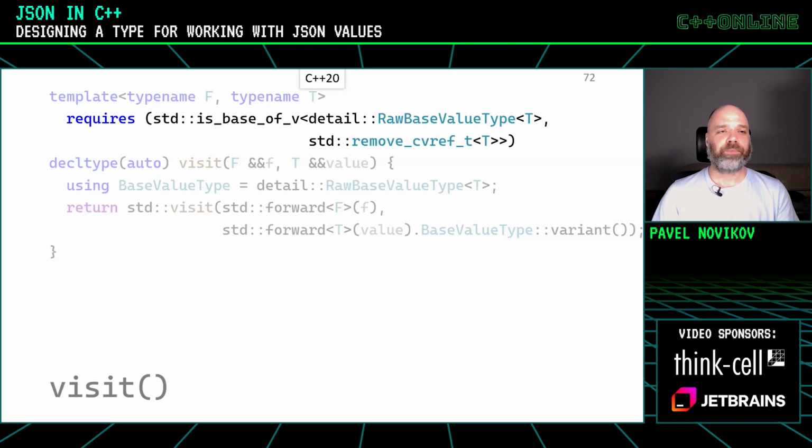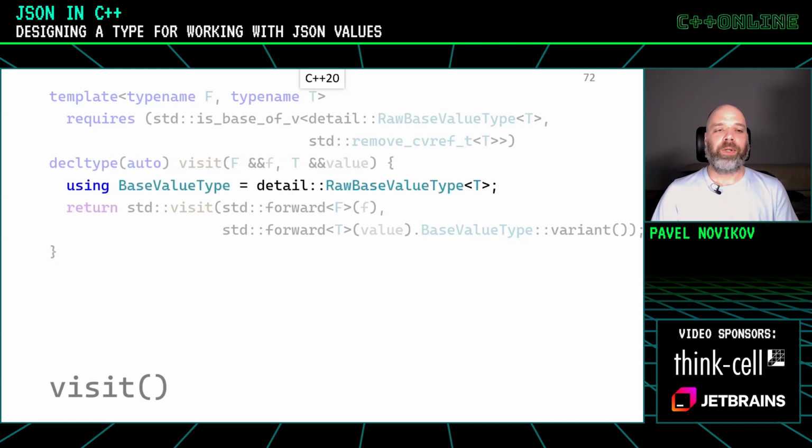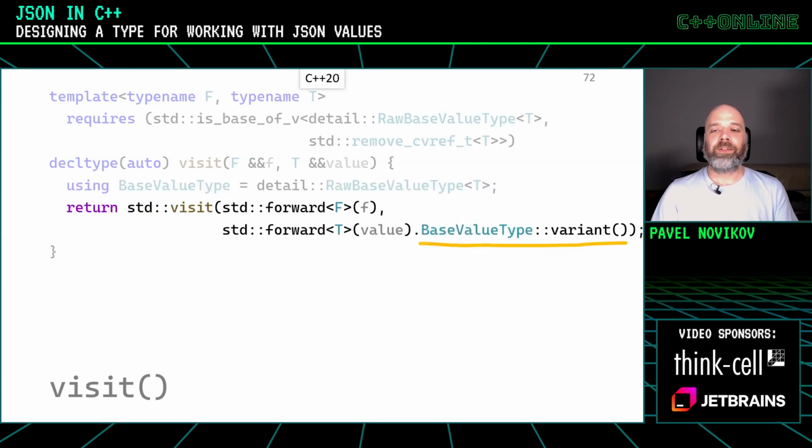So here in C++20, we use requires to constrain our function to only accept values that are derived from the base value type. We'll discuss it a little bit later. We have a decltype(auto) return type, and our visit function template definition. Inside the function, we calculate the actual base type, and then we call std::visit, and we use that base value type to call exactly the variant member function from the base type.